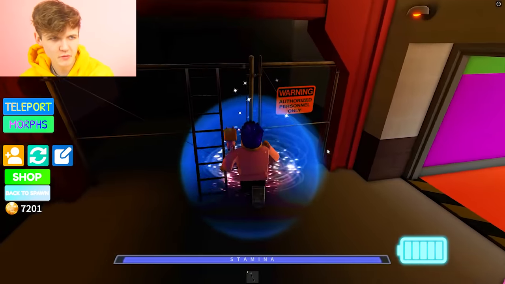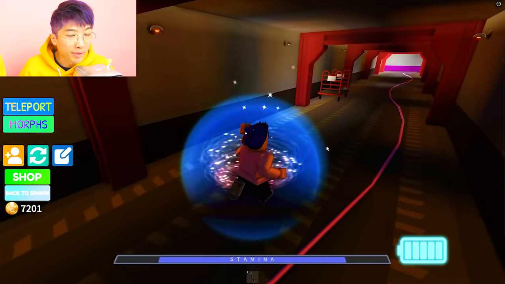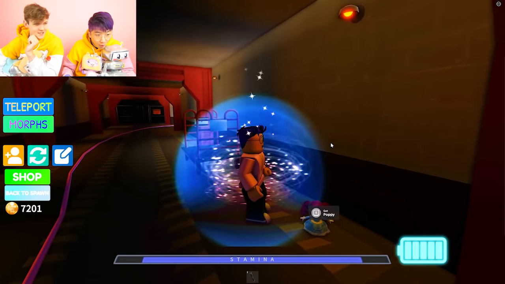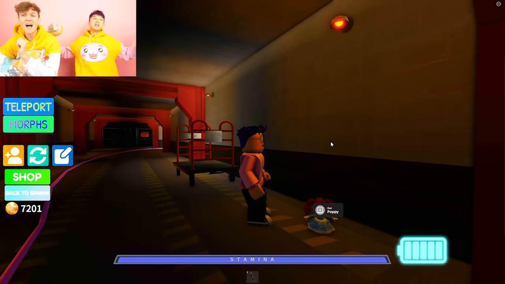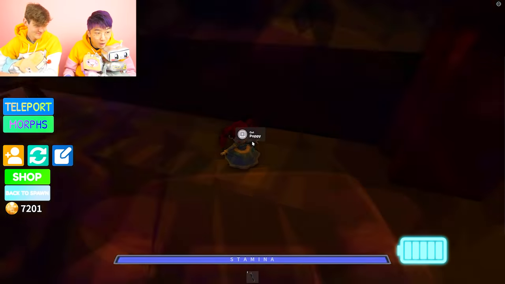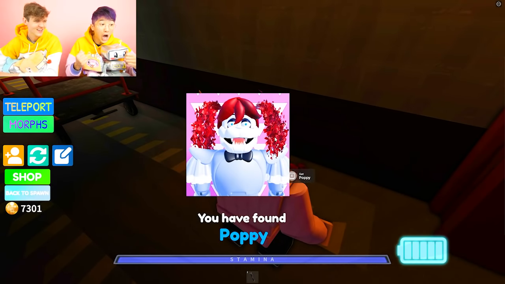Okay, so guys, right now, I think we're going to look for Poppy. We're looking for Poppy or for the other one. Oh, there's Poppy! Are you serious? No way, she's T-posing. Wow. The Poppy doll is just on the ground. Don't T-pose on us, bro. We got one. Let's go!